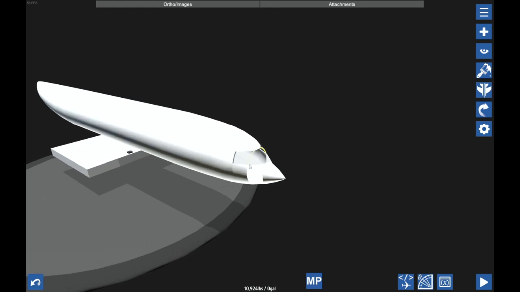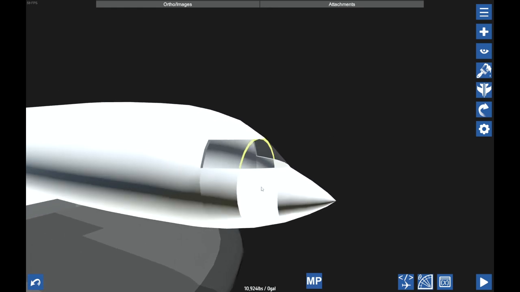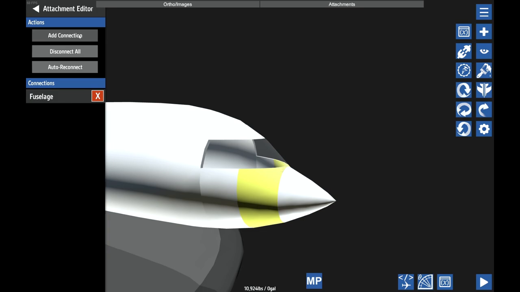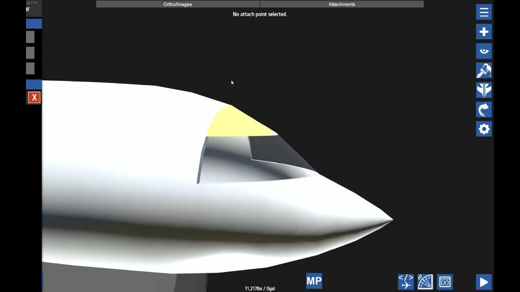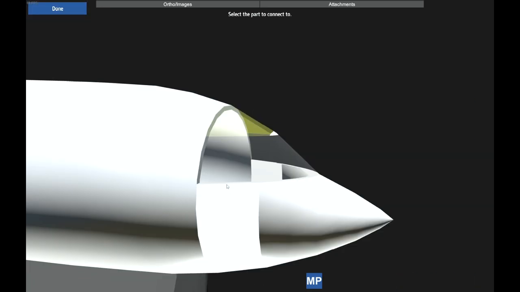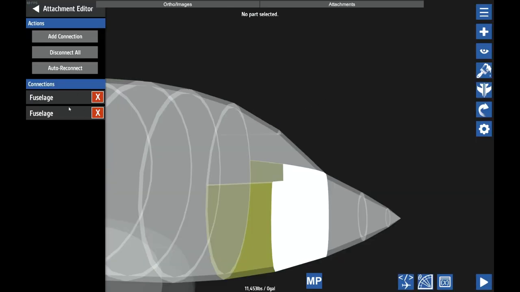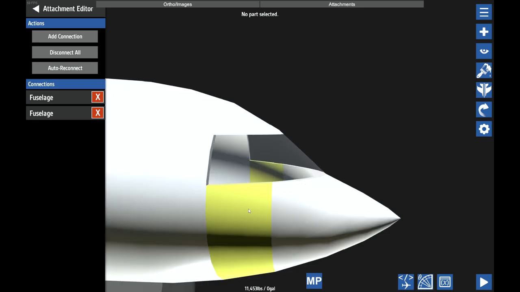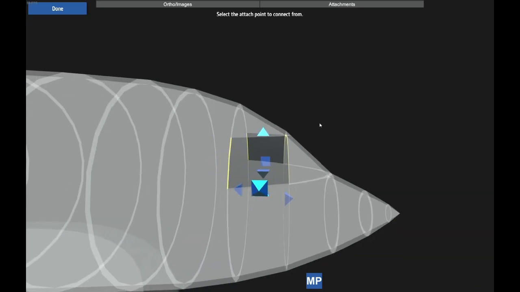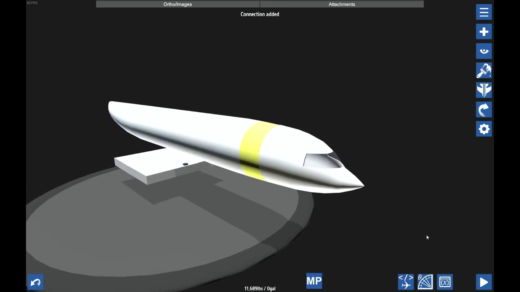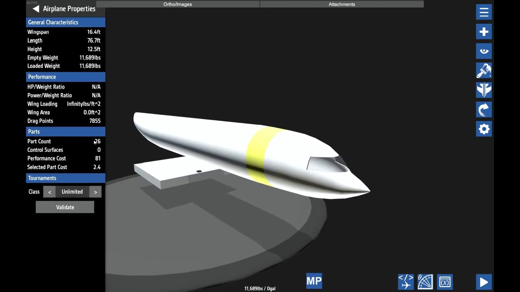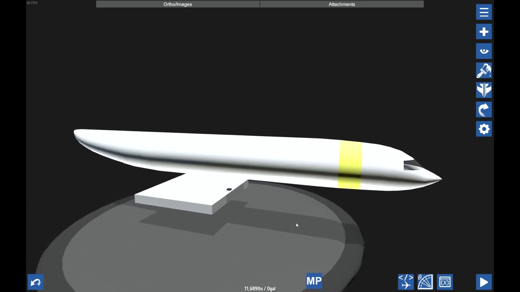One last thing before we go is we need to fix the connections here. What we do is we just use the connection tool and add the connections. Because we want the smoothing to work, we want to add the connections to the right parts. The roof and bottom parts need to be connected to the parts that are front or behind of them. For the glass, we want to add something, so I'm just going to do the same with the back, like this. And there we go, we now have a pretty basic plane, which is a whopping 26 parts. 24 actually, because we have this base in the cockpit.